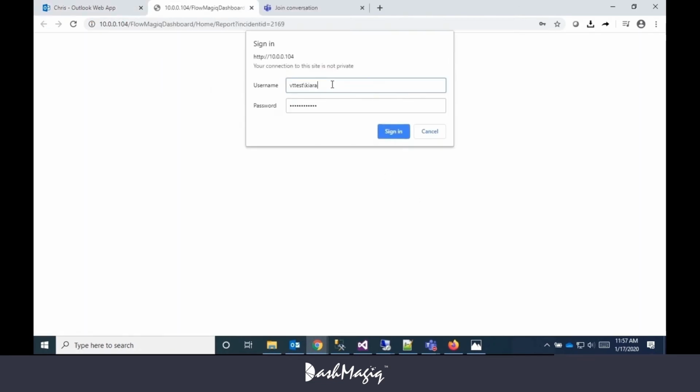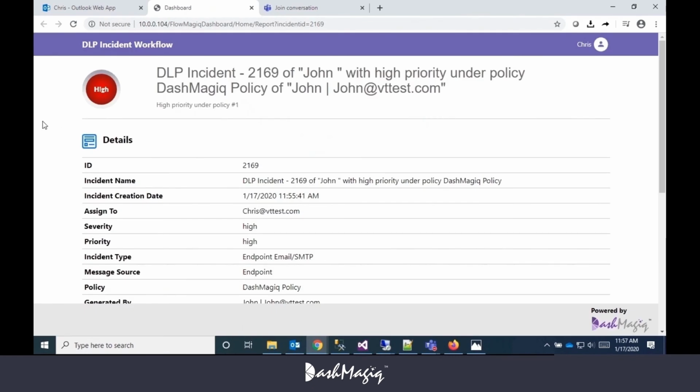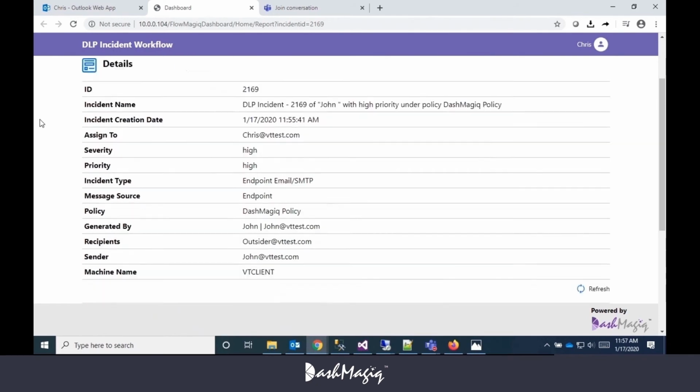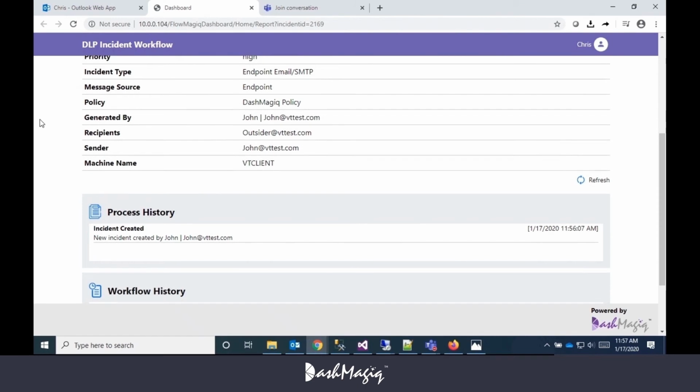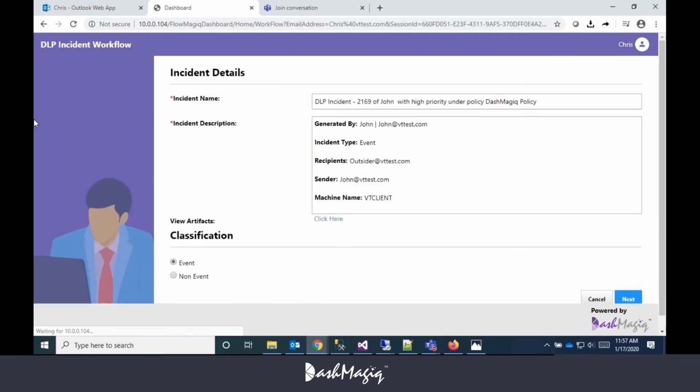I need to log in as Chris using his Windows authentication credentials to load the DashMagiq Incident Details screen. Notice that all the incident details we saw in the DLP console are presented here in a user-friendly format. The manager can investigate the incident by clicking the DashMagiq Workflow button.